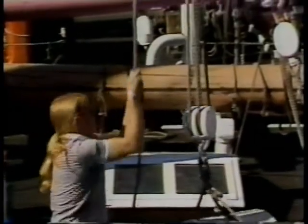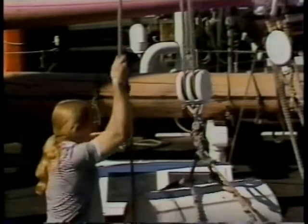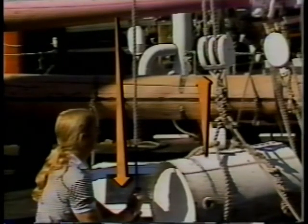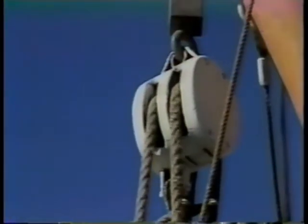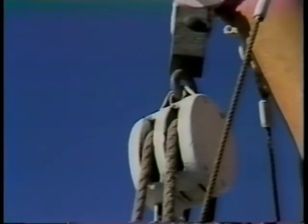In this case, the person is pulling on a line, exerting a force, and moving it over a distance, so work is being done. At the same time, the pulley system does work on the drum. But the distance the drum moves is shorter. So does that mean the amount of work is less? No, because the hands exert a smaller force over a long distance, while the pulley exerts a greater force over a shorter distance. So the amount of work is the same.